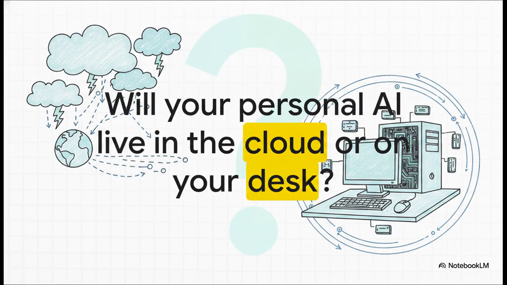Which leaves us with a really fascinating dilemma as we wrap up this explainer. As computers get stronger, will your AI live in the cloud, or will it live right there on your desk? Project Odysseus proves that an entirely private, locally run AI ecosystem is totally possible right now, even if it has some rough edges. It really leaves you pondering the future of our personal data, and exactly when we might all make the switch to a completely local AI control room.